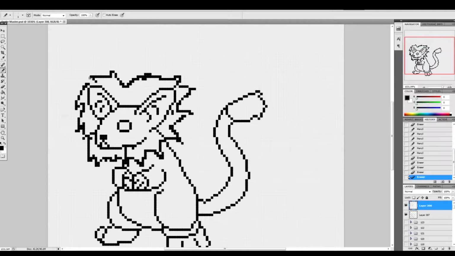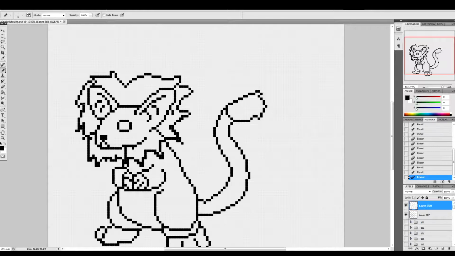So what we have here, let's see. Part of the challenge of working at the pixel level like this is that the amount of detail you can get really depends on how specific the thing you're drawing is, which is a good challenge when it comes to trying to draw something specific. If that makes any sort of sense.